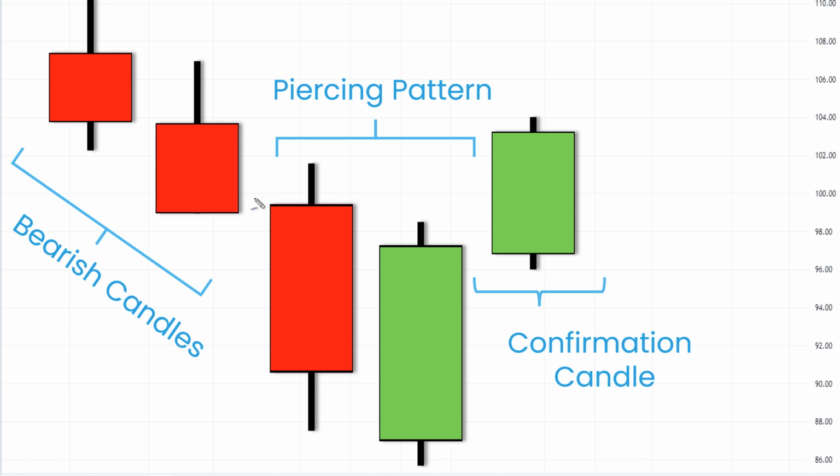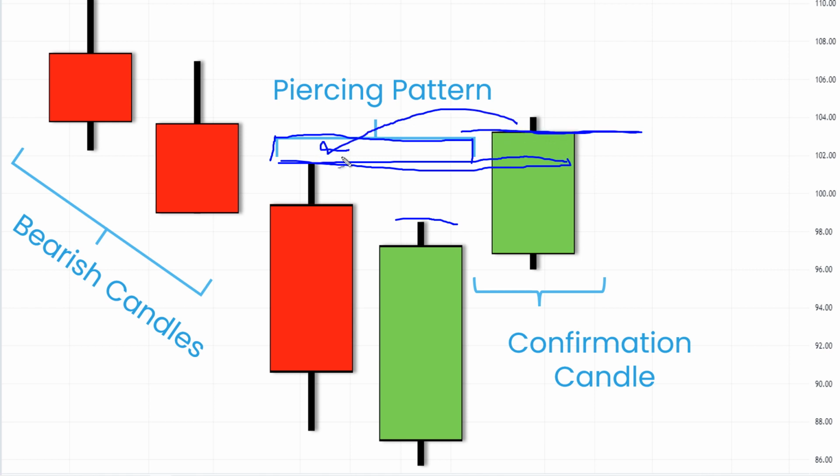the pattern. Now folks, remember, what is the pattern? The pattern is both of these candles. This would be the high of this pattern, right? Not this. This would be the high of this pattern. As long as we get a close above the high of the pattern itself, we got ourselves a confirmation.